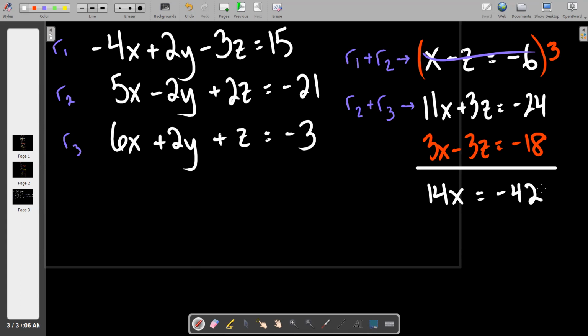But if you were to get like a negative 42, and then you're trying to divide it by like 8, you'd go, that's going to be a fraction. I must have done something. So that'd be a good chance for you to go back and retrace your steps. What is negative 42 divided by 14? It is exactly negative 3. So let me sort of try to diagram this for you here. So far, I assume you're not lost.